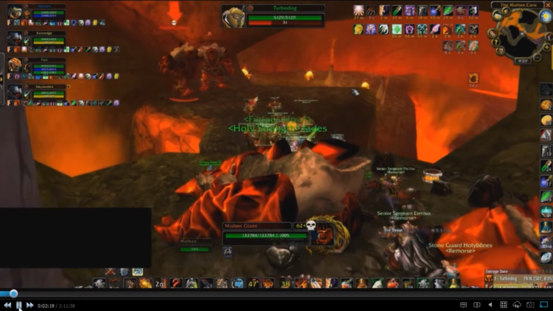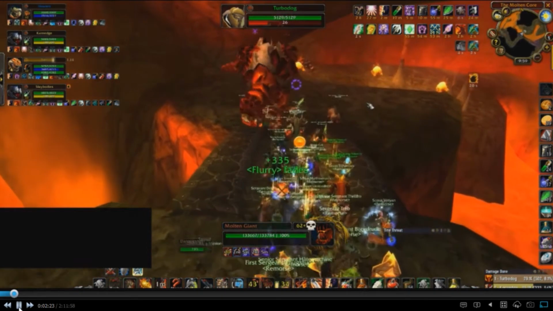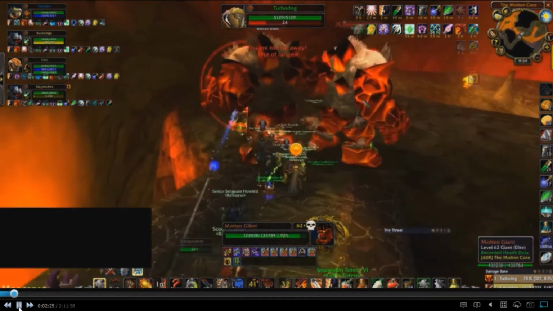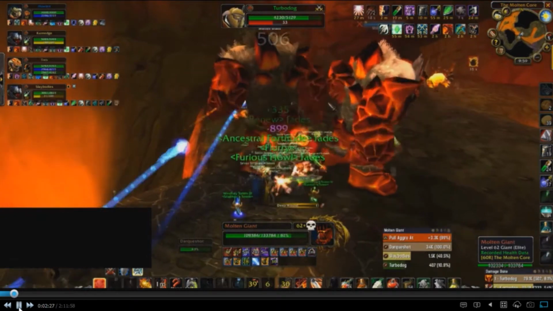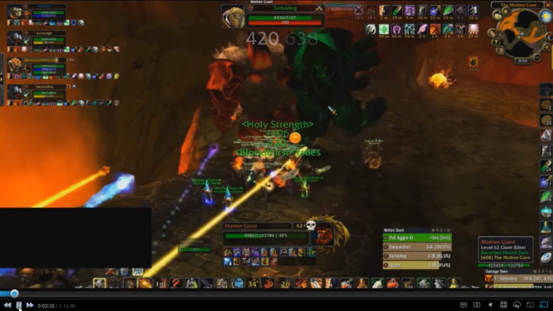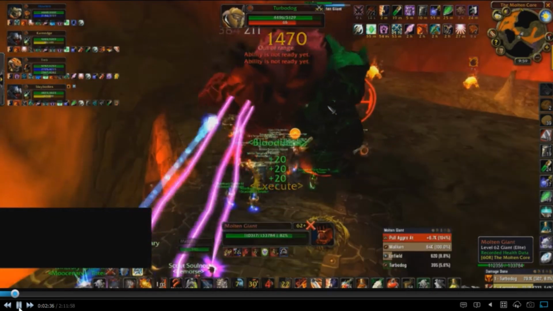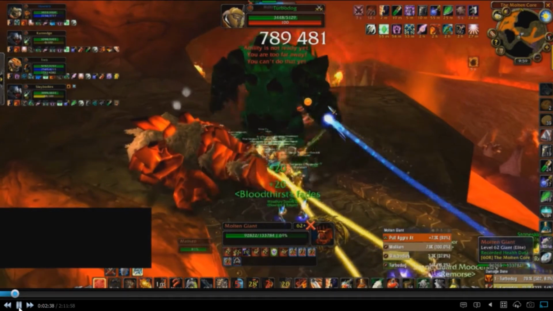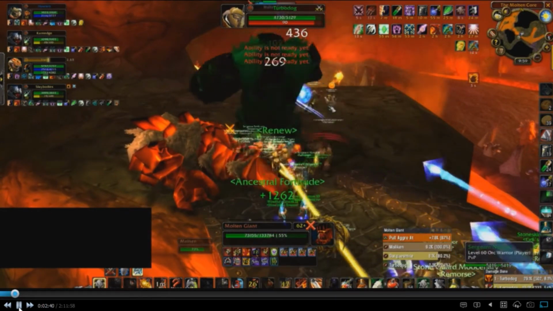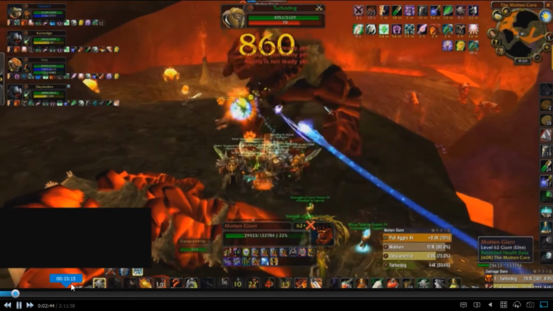Another double Molten Giant pull here. Of note for this one, these guys knock back tanks, so you want to be kind of judicious with how you position these guys so you don't get knocked into the lava on the sides of it. It's more of a tank thing, but it's something you can keep in mind. Same idea here, just make sure that you are using your cooldowns effectively against them.